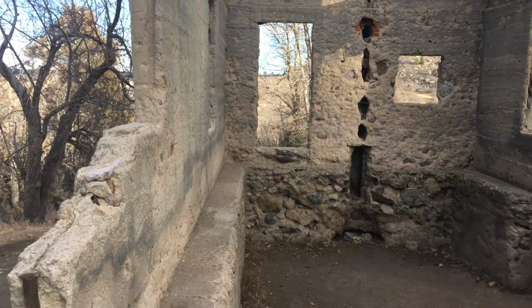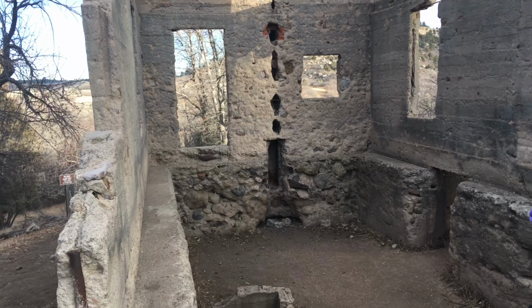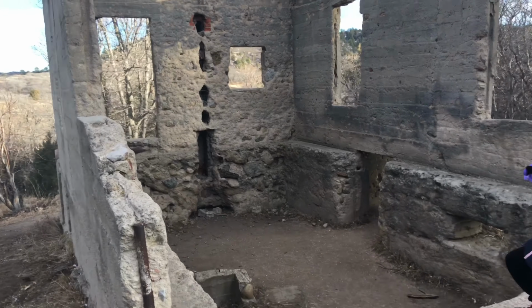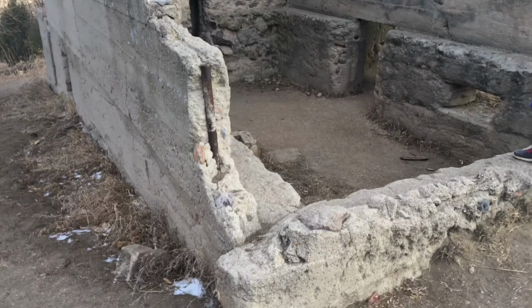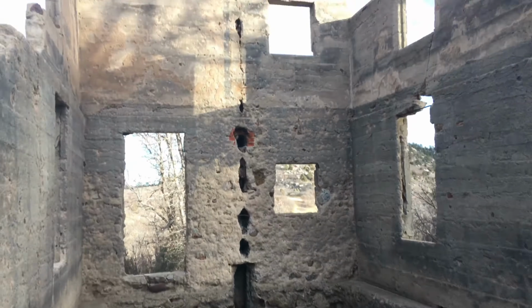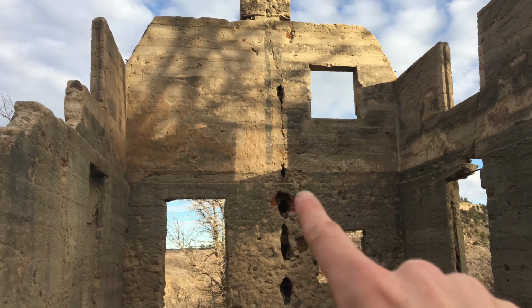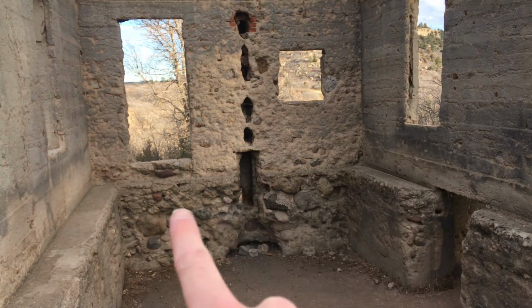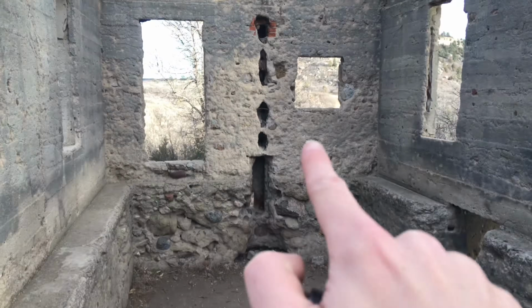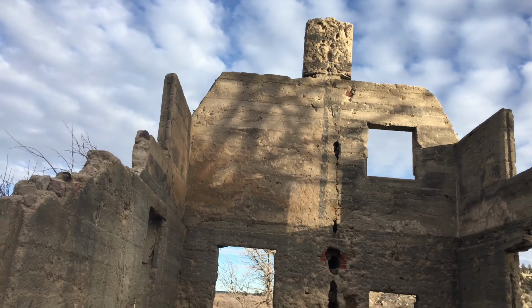Four-story house. Then the last little crack up there must have been their attic. So that was the basement. This was the middle floor. Then right here was probably the top floor. Then the rest of it was the attic. Yep, you can see the lines where each floor was. So there was a basement, a first floor, second floor, and yeah, maybe even a little room for an attic.